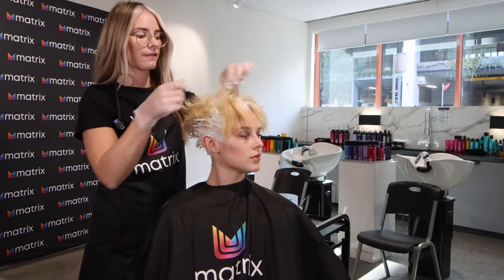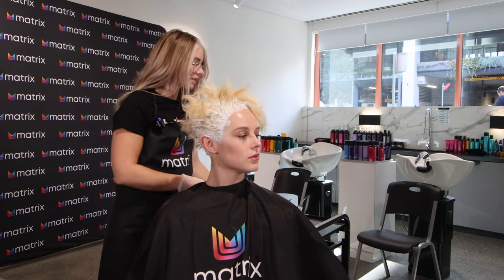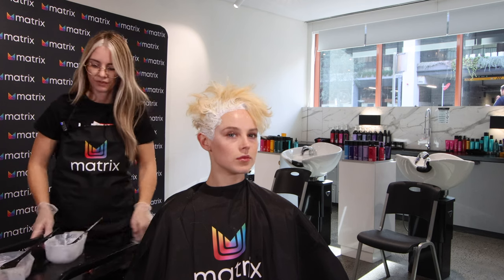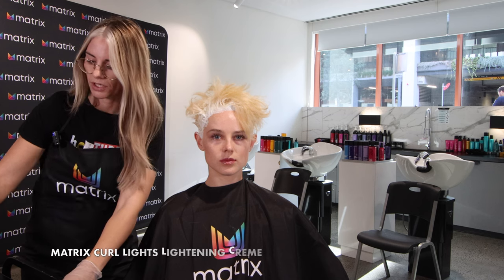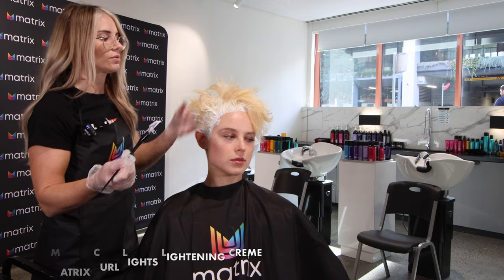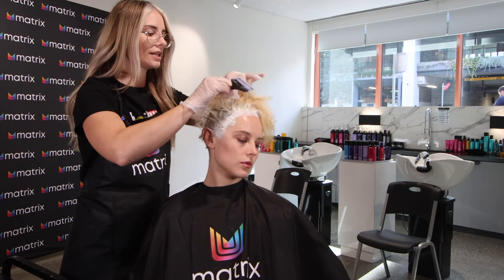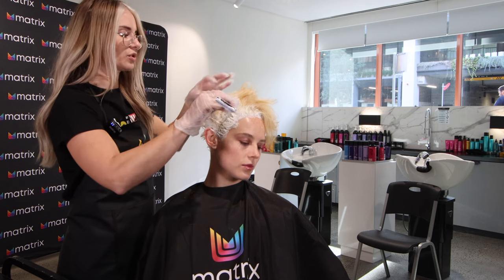Left this processing for about 25 minutes. It's getting nice and light. And now what I'm actually using is a beautiful ammonia-free lightener, the Curl Lights Matrix range. Basically, it's just a little bit gentler on the hair. It's also got beeswax in it, so it's going to condition the hair a little bit. When we rinse that, we're going to feel a little bit more softness from the hair.